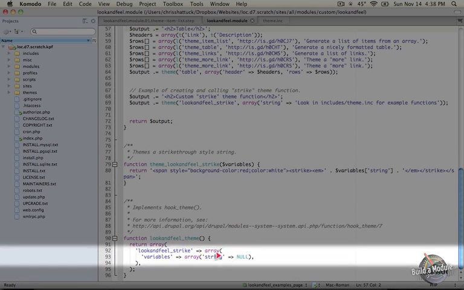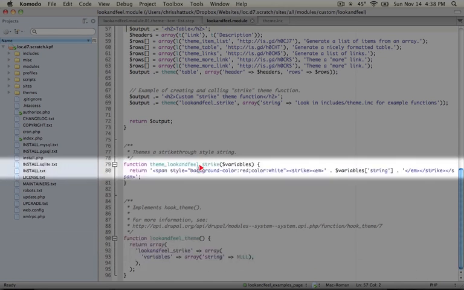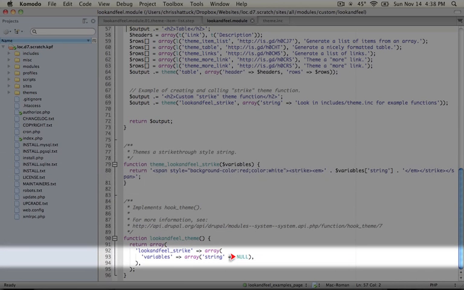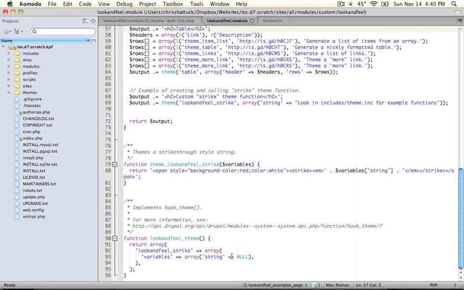The value that we're assigning to this key is the default value that our variable will take if it's not specified when passed to the theme function. So if nothing's passed, it will be null, and by convention, anything that's not an array or that you want to set an explicit default for should be null. Now, because we're adding our theme function to a registry, we'll need to clear our cache in order to make sure that the theme registry gets rebuilt.